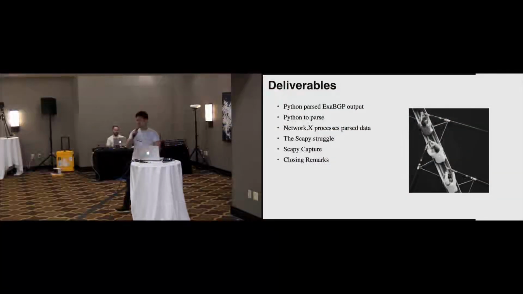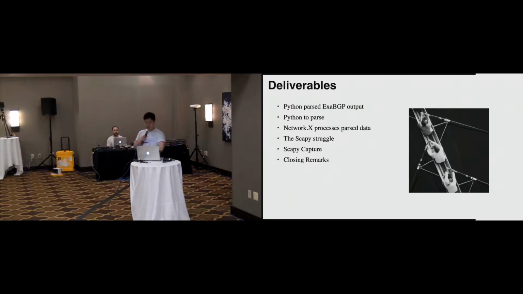Okay, so we're Team Pod 3. What we did was first get a better understanding of XBGP. Once we started that process, Jeff, one of our team members, started to work on Python to parse that data. Then once we have that parsed data, we feed it into NetworkX to have a network graph constantly updated as we get new information.